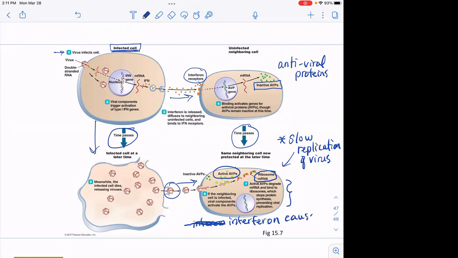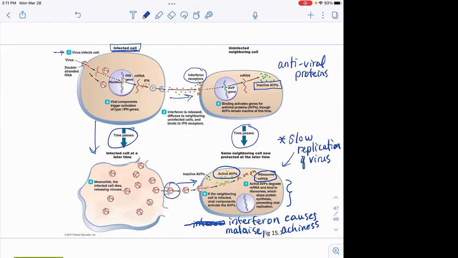Okay, so it causes some things like malaise, which just means a tiredness that you might associate, say, with a cold, and achiness. Those may not be effects of the virus itself, but from the interferon that our cells secrete in order to try to slow down the spread of that virus.